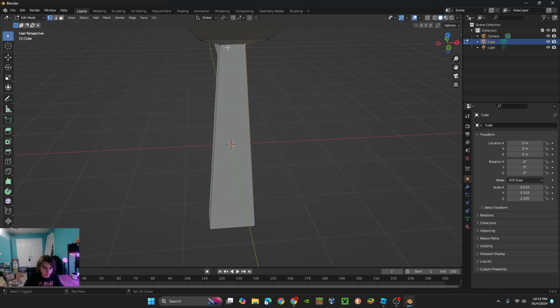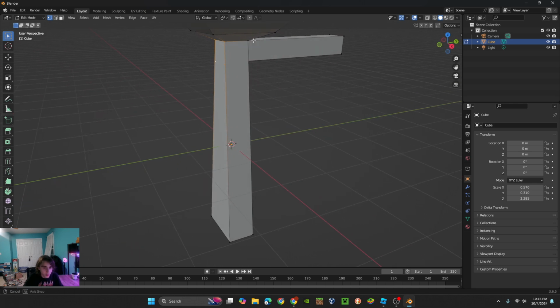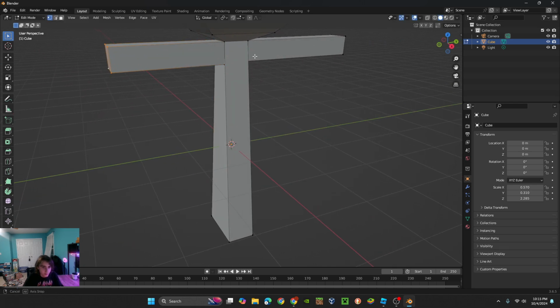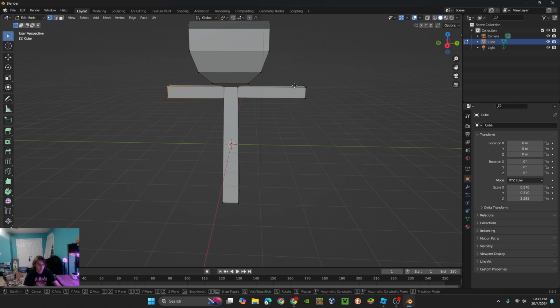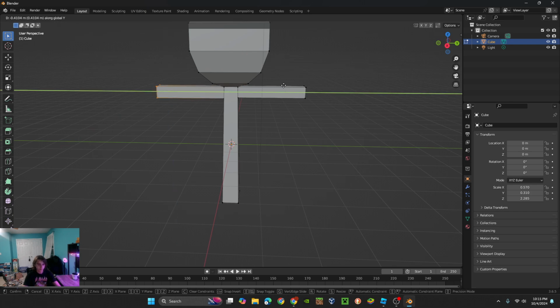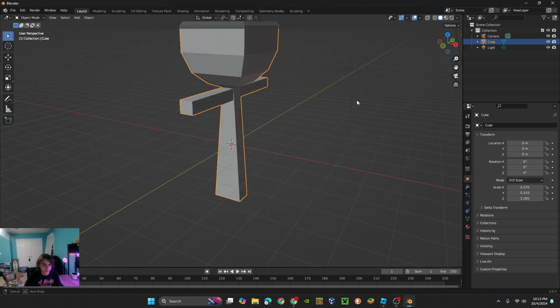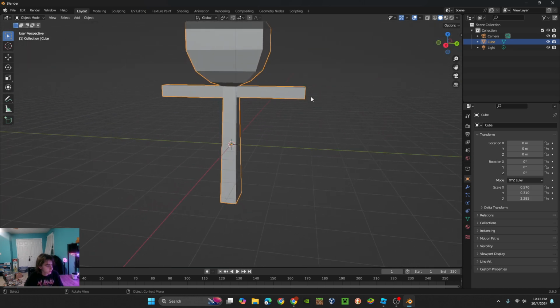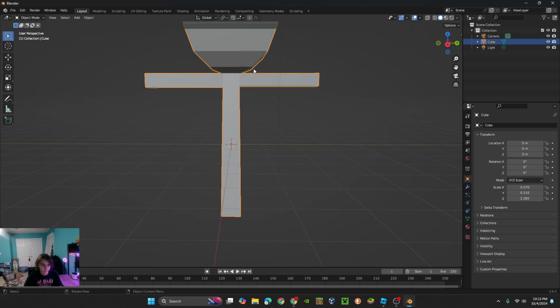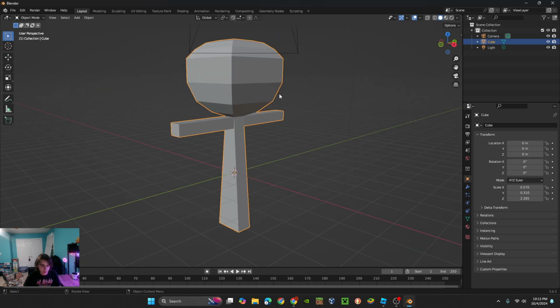Then I'm going to make it do a T-pose, because that's the ideal pose you want your rig to be in. It's easier for the armatures to detect which part of the mesh is which. But anyways, we got it in a T-pose.